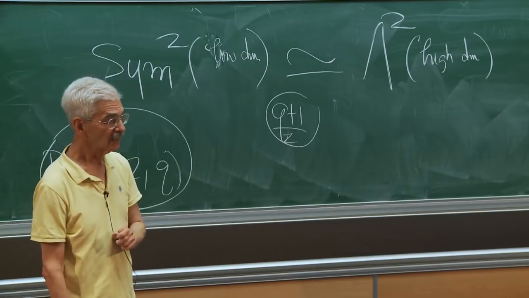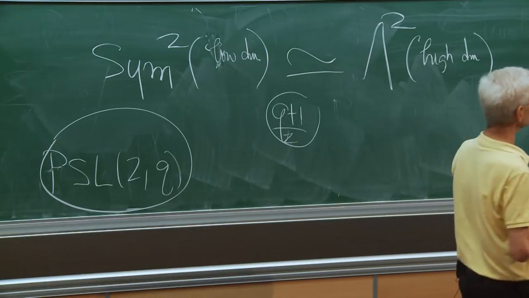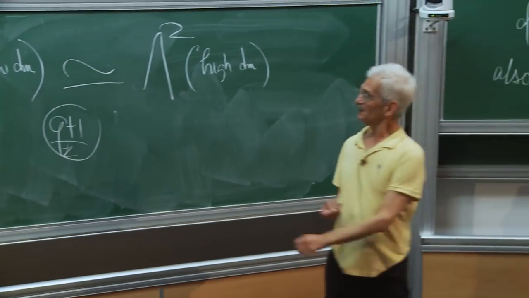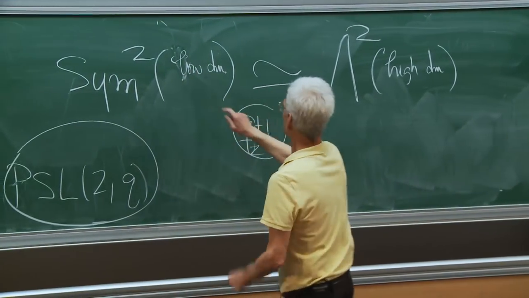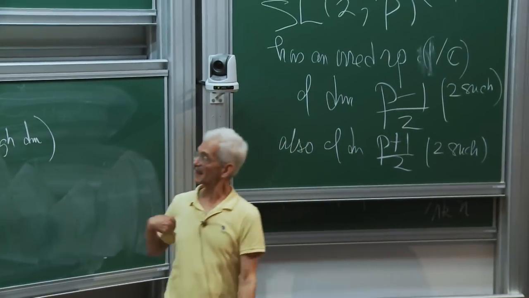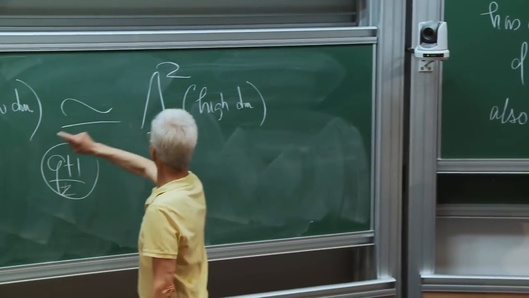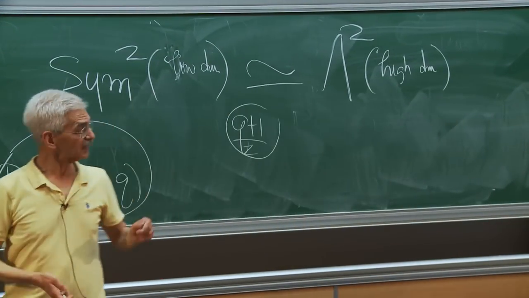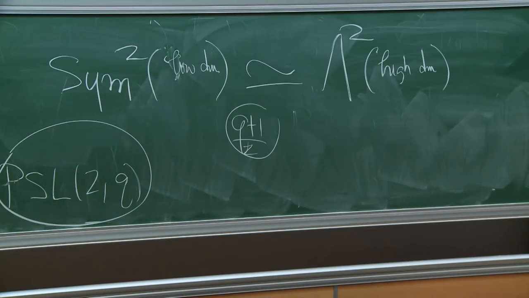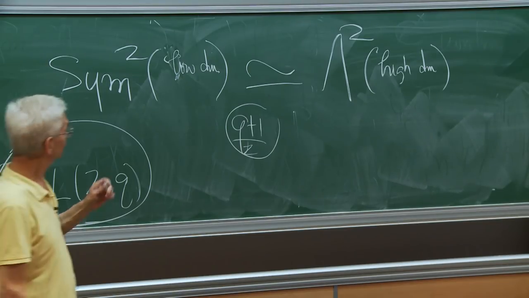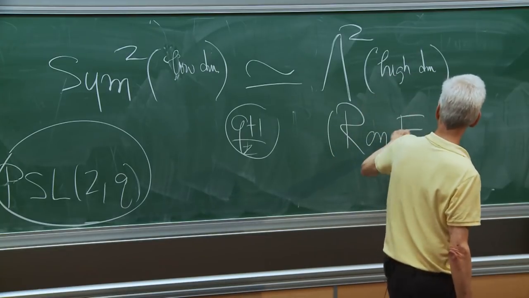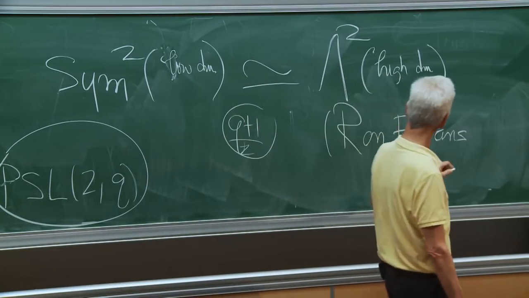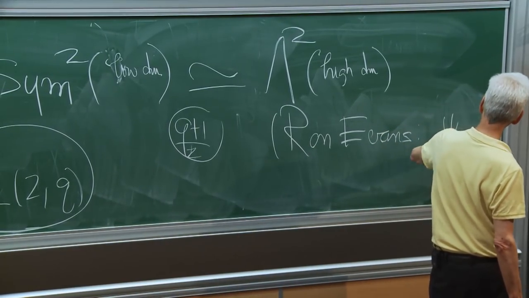they were isomorphic. Okay? So there are two parts to the statement. One is the statement that in the representation theory of these groups, when you take Sym2, now you have to be careful because there are two of each dimension. So the statement is that Sym2 of a low one is exterior 2 of a correctly chosen high one. So that's one statement. On the other hand, if I'm trying to prove something about my local systems, I need to know that it's also true that my local systems behave in this way. Okay? So Ron Evans, the man who can prove any identity about exponential sums that is in fact true, did the Psi identity.